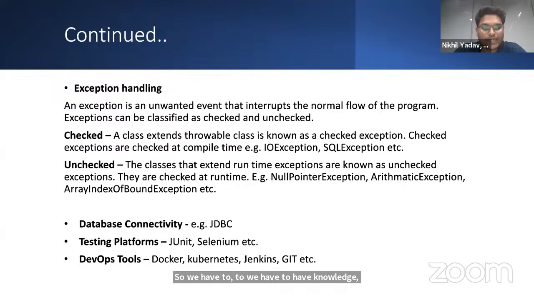In today's industry, other tools are very frequently used, like DevOps, which is a different profile that is used in all organizations. All the organizations are following DevOps. So what is the role of DevOps? Dockerization, Kubernetes, Jenkins, Git. These are DevOps tools. As a developer or software engineer, we should have knowledge about Docker, Kubernetes, Jenkins, and Git. These skills will enhance your profile or your resume as a Java developer or as a student.